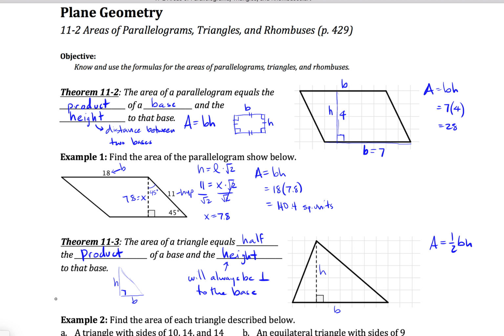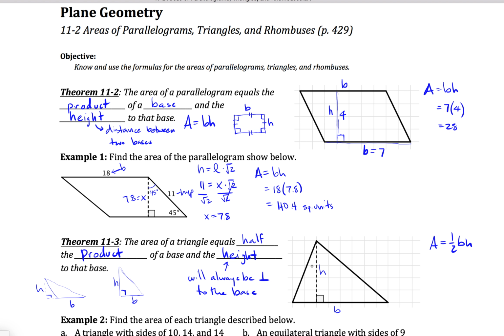The other weird case that you might have sometimes is if it's an obtuse triangle that looks something like this. And if this is my base, then the height measurement will actually be given, it'll kind of look like this. They'll give you this measurement outside the triangle as the height of that triangle. But in any case, once you know those two things, the base and the height, it's pretty easy. You just multiply them together and divide by 2.